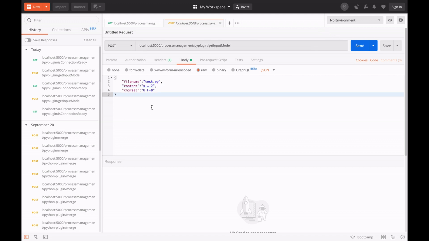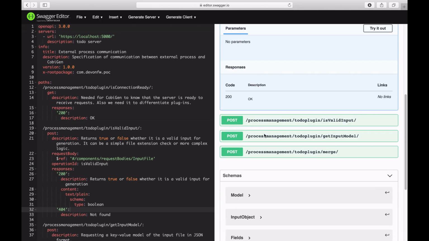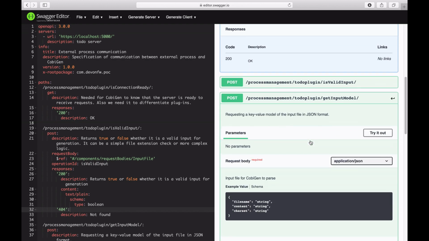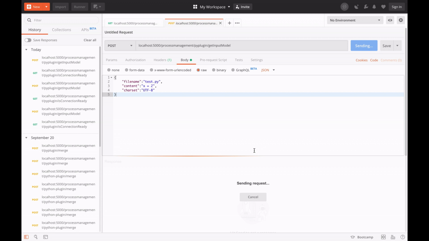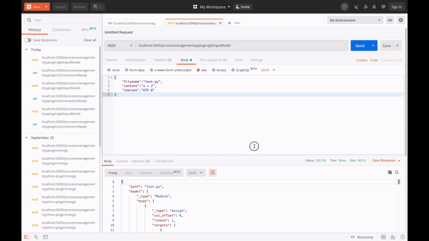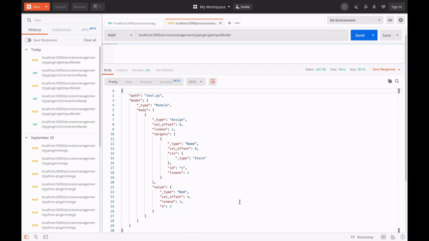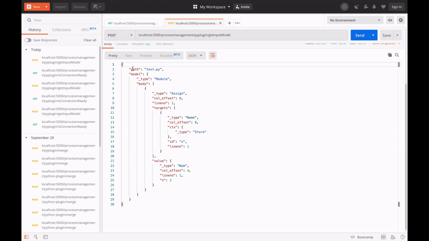You can see that the body of our sent transfer object is composed of file name, content, and char set, and this is specified by the contract. You can see from the response that we get the file path back and the AST of the simple assignment as the parsed model.